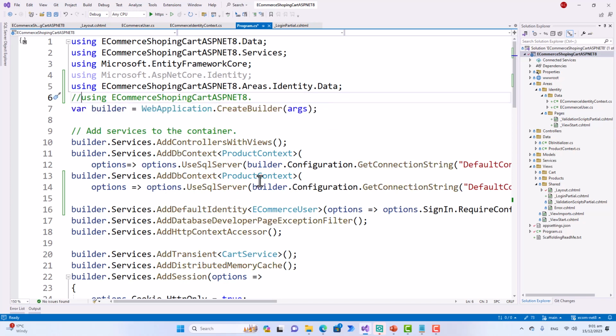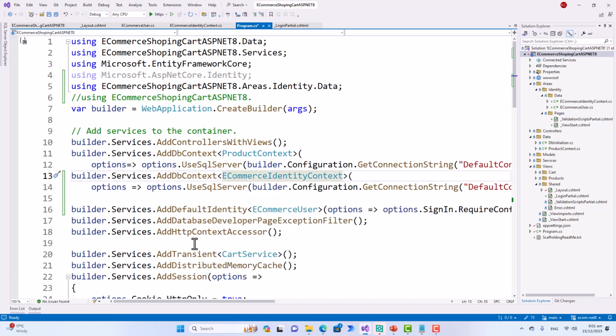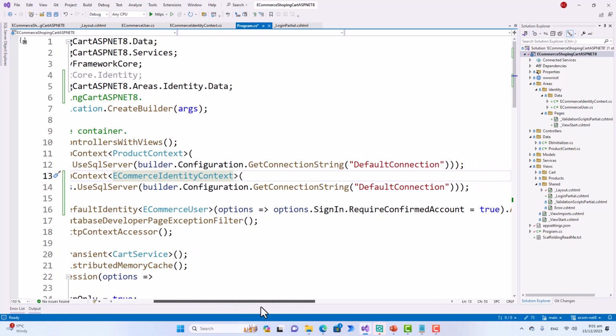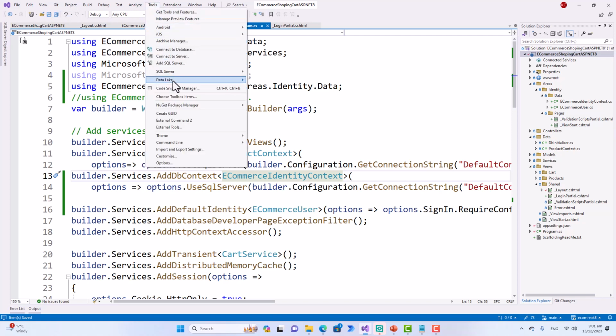Instead of product context, we will have this, it should be there, e-commerce identity context. So I got the correct one. And the rest of the things are the same because we are going to use the same default connection string that we are using for the product context. So just save it, and then bring up Tools and Package Manager Console.